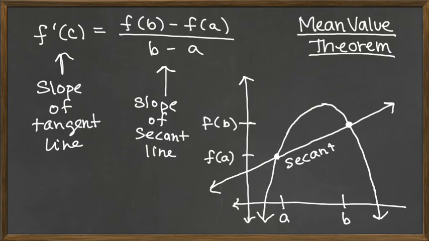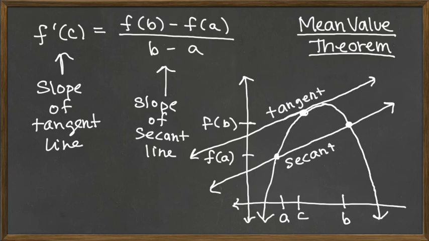Well, what does it mean for two slopes to be equal? Well, two slopes are equal if the lines are parallel. And so let's look here. If we ballpark maybe right in here for our point on our graph, so that would give us a c value there in between a and b, and we did a tangent line to that point, we would be looking at two lines there that are parallel. So this is the tangent line.